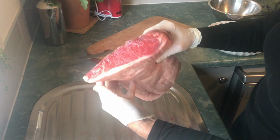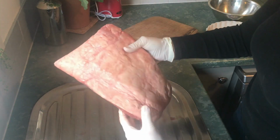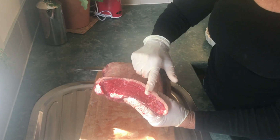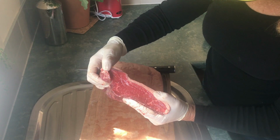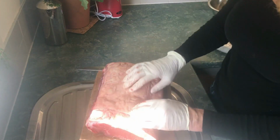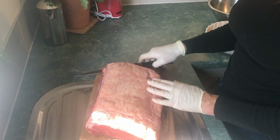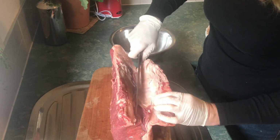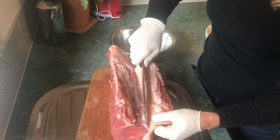At the start you want a fat to meat ratio of about 3 parts meat to 1 part fat, so a quarter of it needs to be fat. At the end we're going to end up with a ratio of 50% dried meat to 50% rendered fat, so it's a bit hard to calculate at the start.